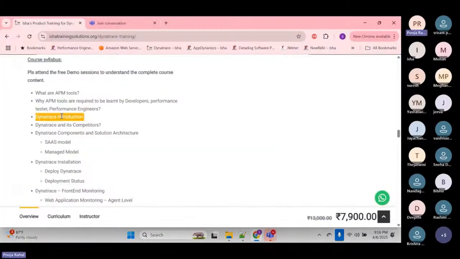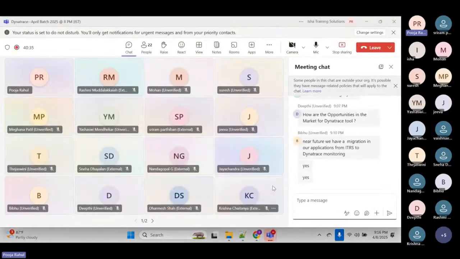And then straight away, our focus area, Dynatrace introduction. We'll discuss why we are learning the Dynatrace tool, that is very important, right? And then Dynatrace and its competitors, just to get the understanding, because you should not think Dynatrace is the only tool in the market.